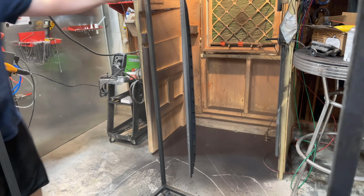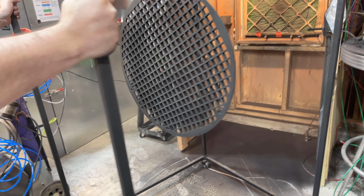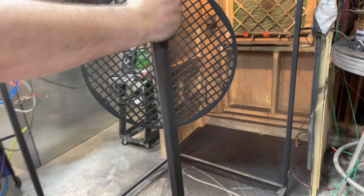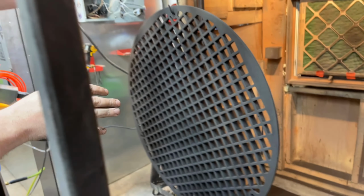Okay, so the reason you do the back first is why? Framing. Even though we only did the back, we haven't done the front, it's thicker around the edges, so that's framing. So now when we go over it, it'll just level it all out.